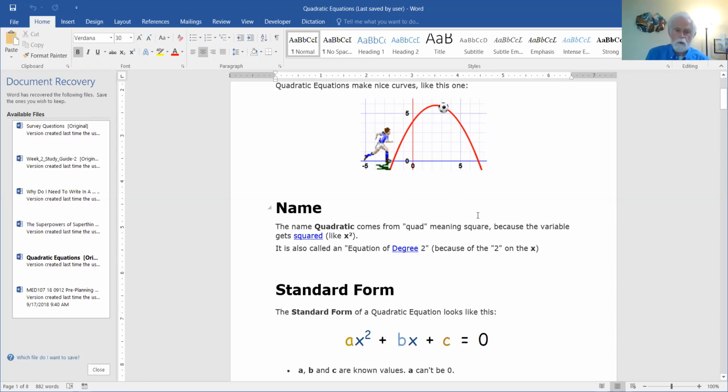Now, how can we have two roots? Well, it's an x squared term. And remember what I told you was that when you square x, you can have positive and negative values. So any quadratic equation will have two solutions. They don't have to be positive and negative. They might both be positive or both negative, but you have two solutions to that equation.